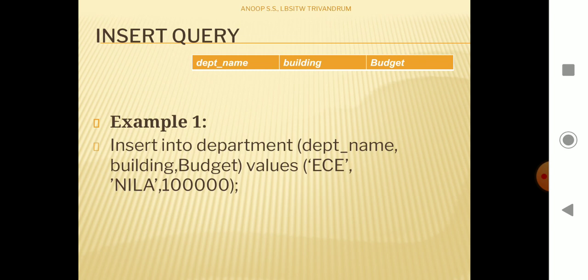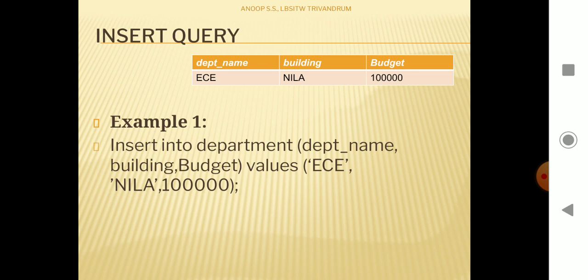Here we write the query as INSERT INTO department, and in brackets the attribute names are mentioned: department name, building, budget, and its values are ECE, which corresponds to the department name, Nila, which corresponds to the building name, and 1 lakh, which corresponds to the budget. If we execute this statement, the corresponding value is inserted into the table.